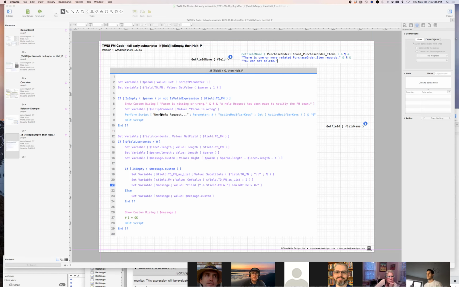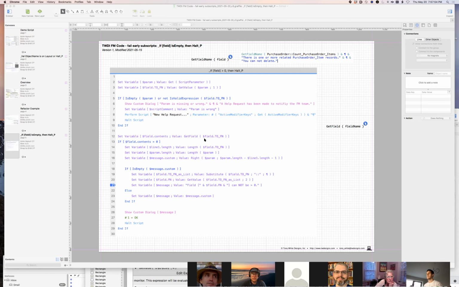And it says something went horribly wrong. I'm going to halt. We do have a help system. We pipe things out. It makes a record in a table. It sends a Slack request. So if something goes wrong, we find out about it super fast. It's okay to make a mistake. Just fix it fast. Try not to make a mistake, but it happens.